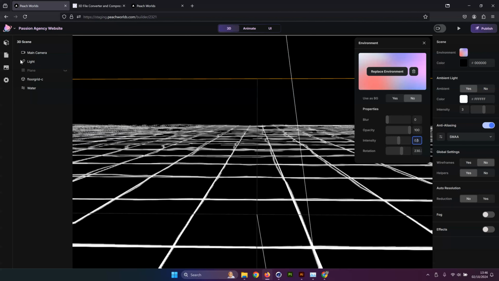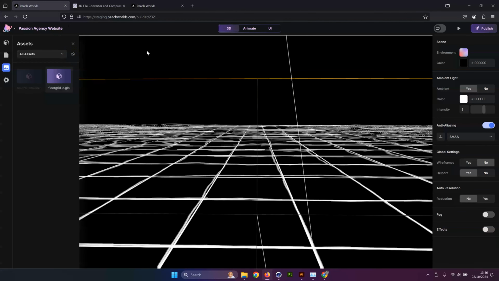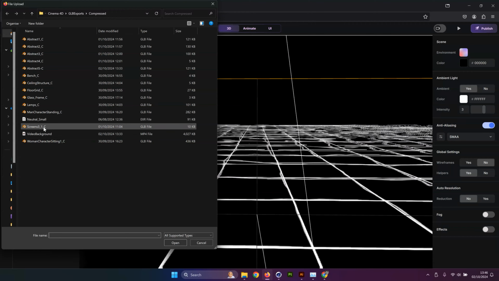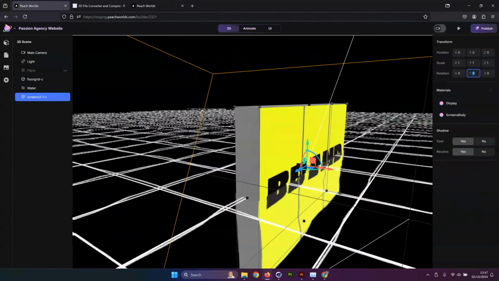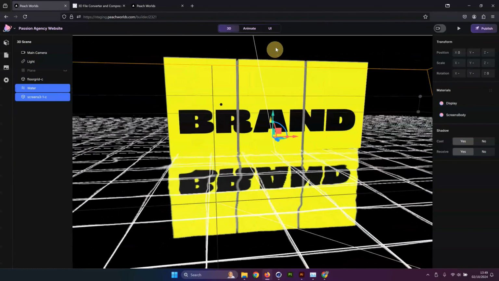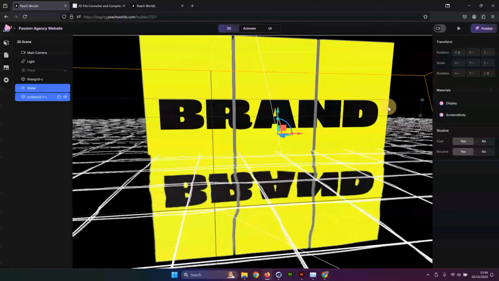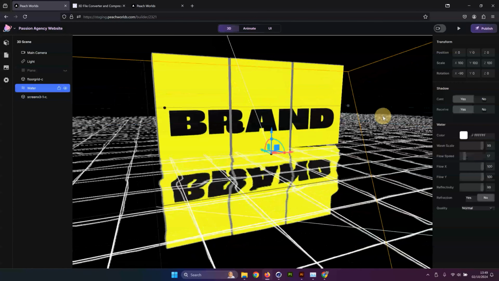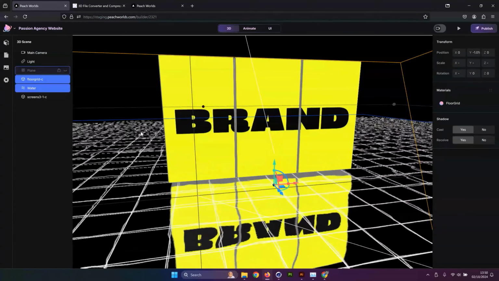I'm going to add another object, which will be the three screens that I prepared. Let me just go and upload this particular 3D object in our scene. There we go. Let's set it up into an approximate location for our scene. All right, so it's approximately where I want it to be, but at the moment I've made it slightly larger. So I'm going to move the water shader and the floor grid objects down to be just below the screens.